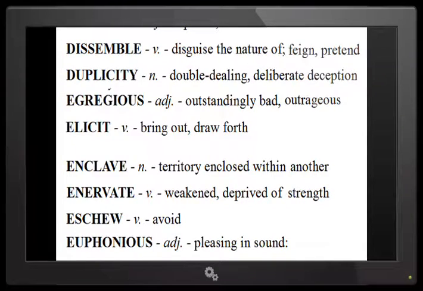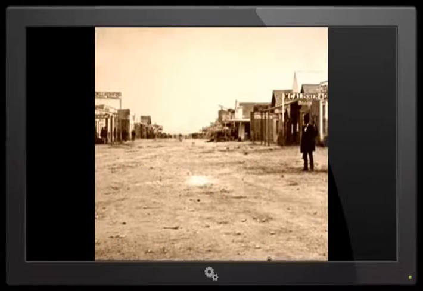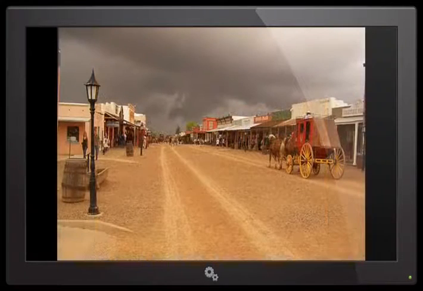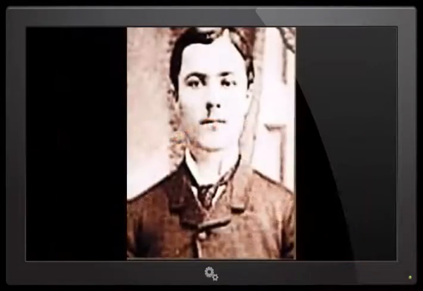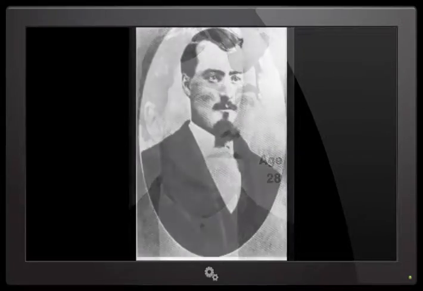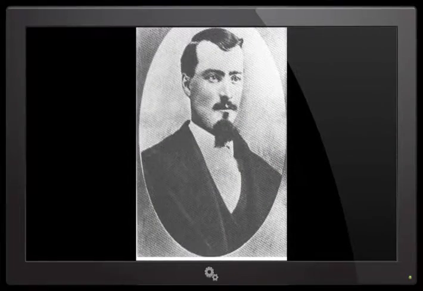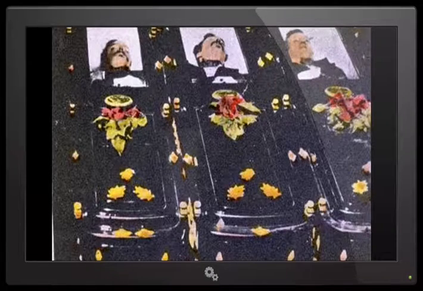The law changed a few months before the most famous of all gun battles in America. It became illegal to carry guns in a holster in the Arizona Territory, about 100 miles from where I live, and I did a video on this story, which I will link to at the end of this vocabulary lesson. But let me tell you this tale because it's quite interesting. In 1881, outlaw cowboys, Billy Clanton, Tom McLaury, and his brother Frank McLaury thought they'd flout the new law and wear their guns where real men wear them. This was a fatal mistake because they got their flouting asses shot up and they all died that day at about 3 in the afternoon.